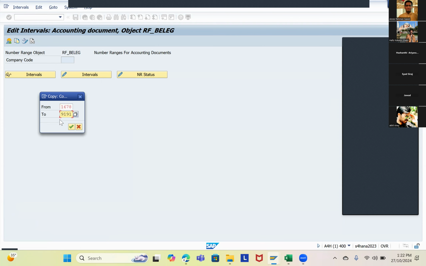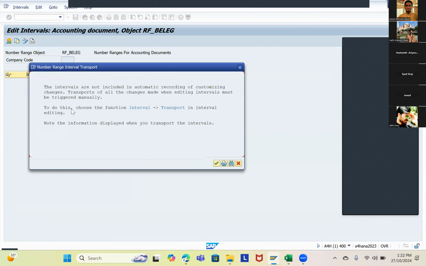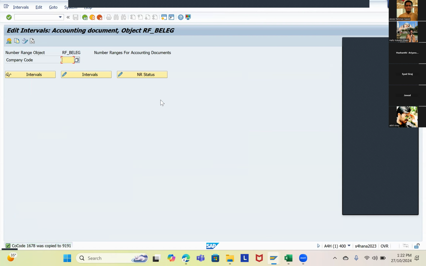Enter. I'm copying a number range. Number range means that when you post a document, a document number will be generated. So what will your document numbers be? Now write down 9191 here in the company code.